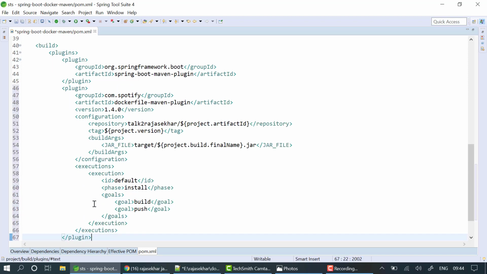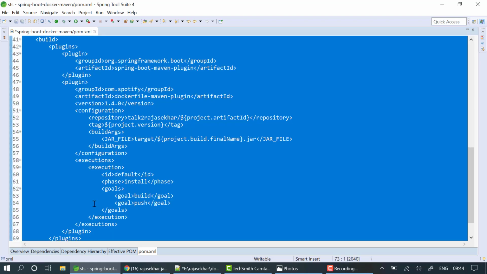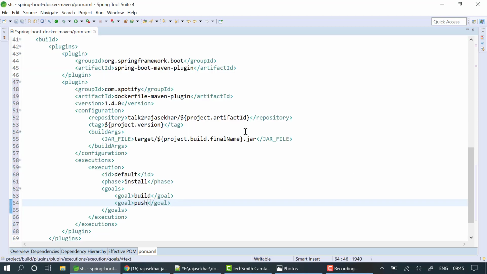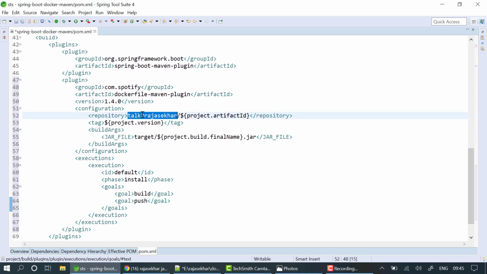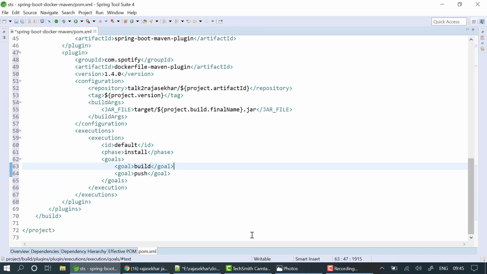Here we need to give your Docker Hub user ID. After that it will take the project artifact ID name. Finally, as part of our Maven install only, it will internally call the build and push Maven goals.